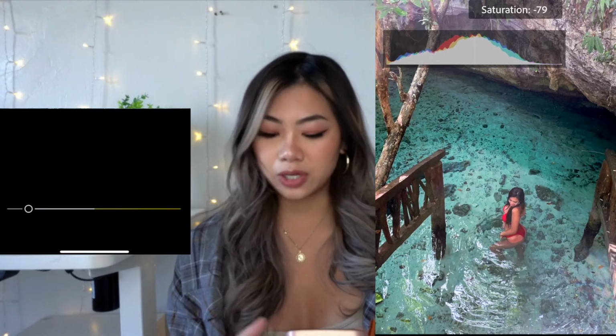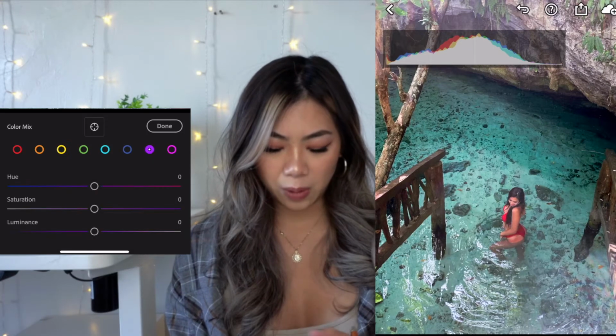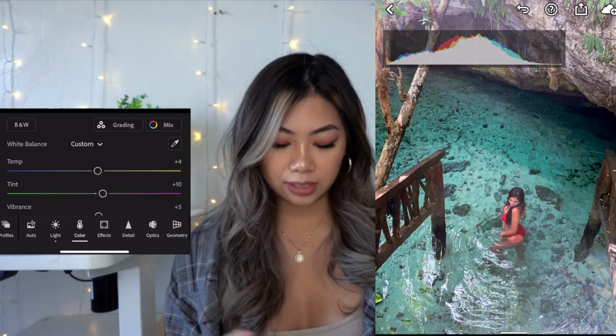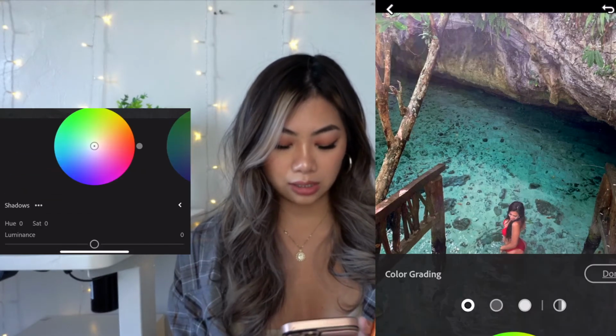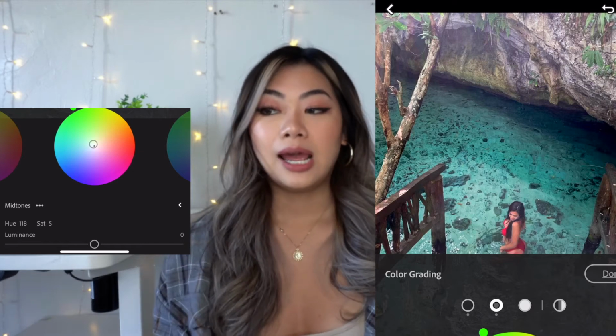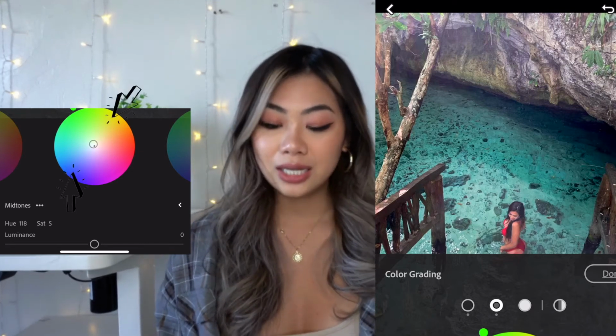And this is kind of weird, but what I usually do is I always desaturate the yellows. I don't know why, but I just don't love the yellow look of my photos, and I think having the white balance at yellow is enough for me. So usually what I do is I pick out one color that I really want to bring out, and then I use the color that's opposite on the color wheel of that color. So that is the before and after that we have right now.